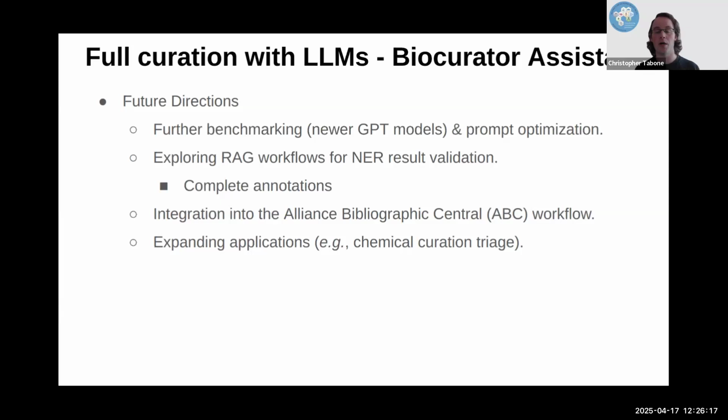So we want to tie in ontologies and things of that nature to actually create complete annotations. So extract the data and then have the LLM help us assign annotations appropriately using ontologies and using the data that it extracts. And then again, this year we'll have it hopefully integrated into the ABC workflow. And then we're going to expand it as much as we can to see what the limits are, what kind of data can this extract, what kind of entities can this extract.